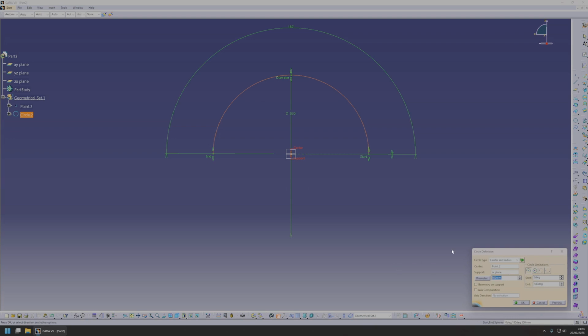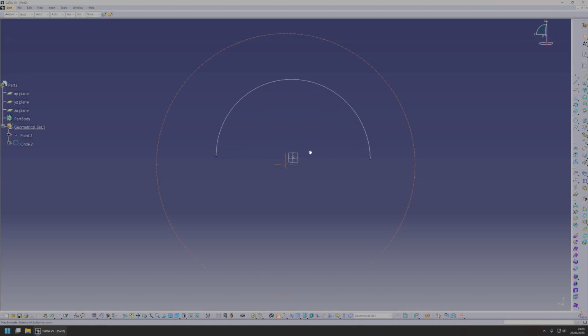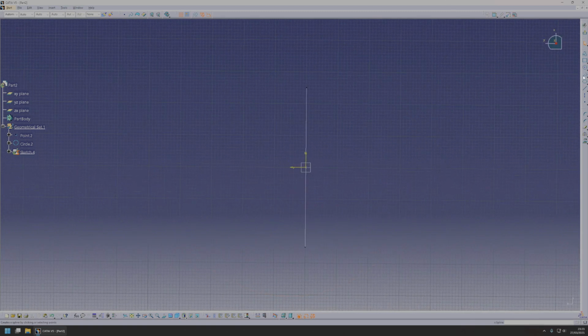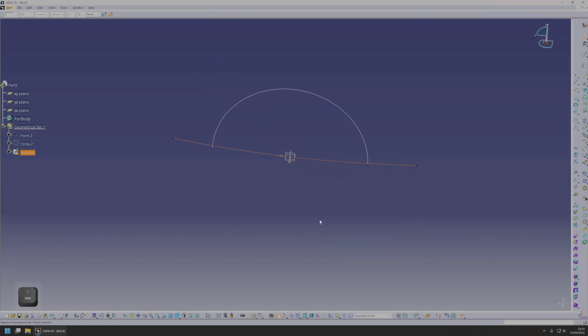Make it 500mm diameter, just so it resembles something like a wheel. Doesn't have to be accurate, but you need to do this first to get the sense of the scale. Then you need to add a sketch like this, make a spline with a relatively soft curvature. We don't really care about the exact size.